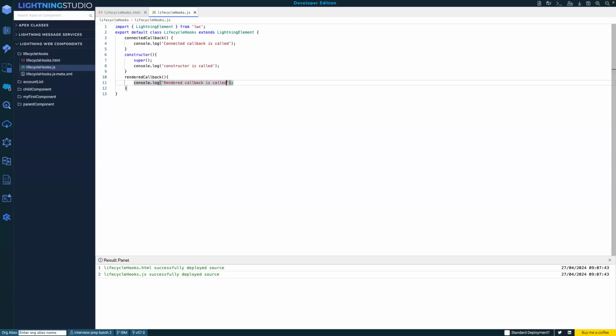Any real time example to use these life cycle hooks, you will see ample examples. You will get a lot of requirements where every time your page loads, you get these values from Apex, or you get those things from this. There will be a lot of examples, don't worry. These lifecycle hooks are so common in lightning web components. We'll be doing it a lot. First, let us set the base of it, and then we will do the example as well. Let us save this and see when the rendered callback gets executed.